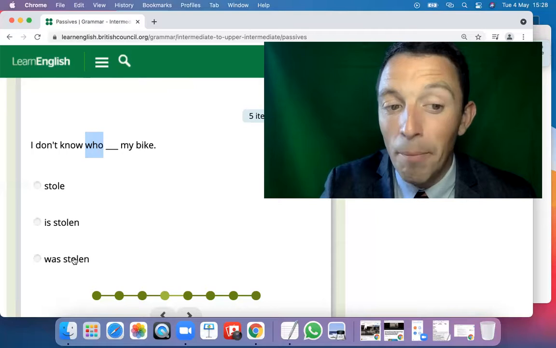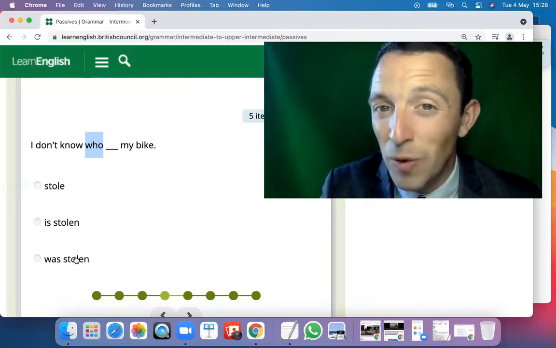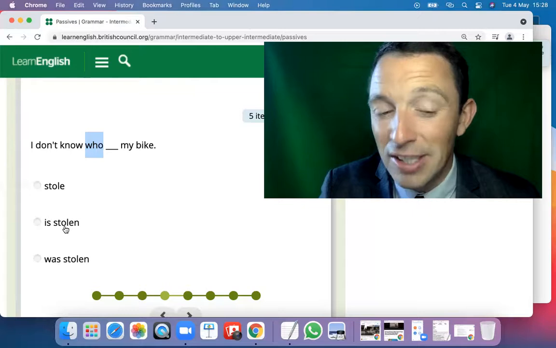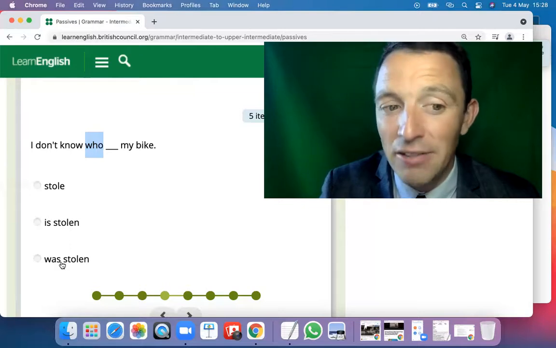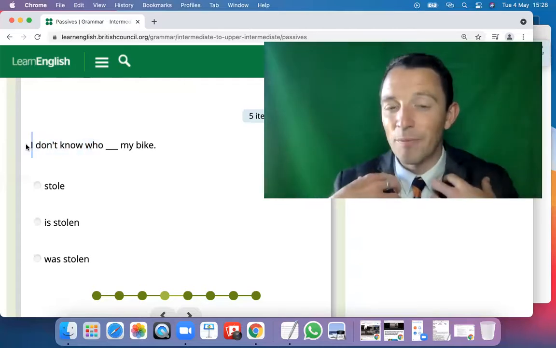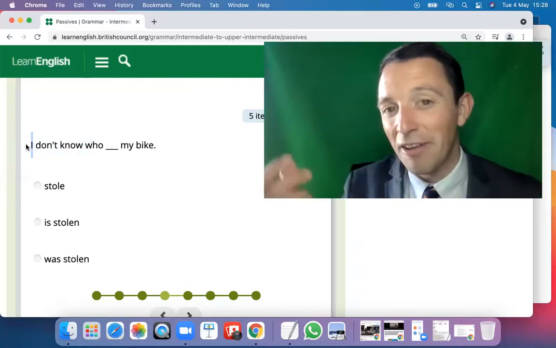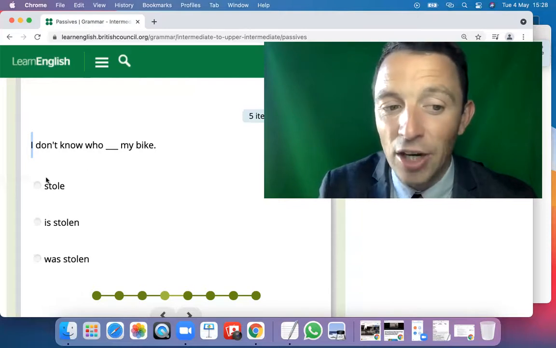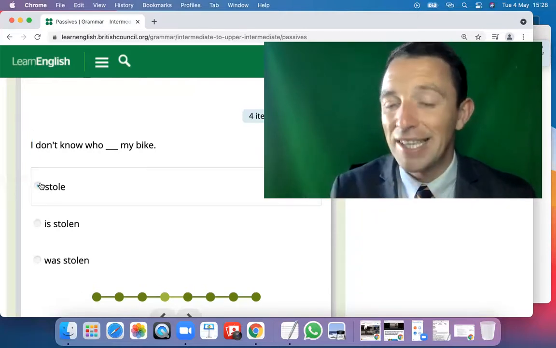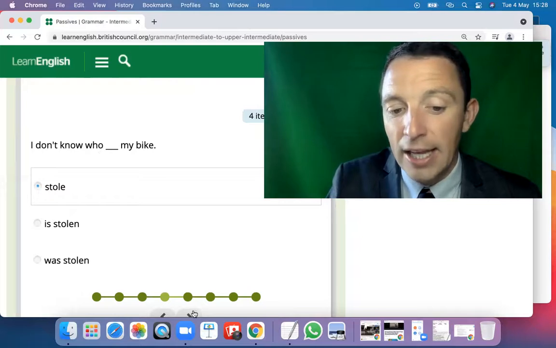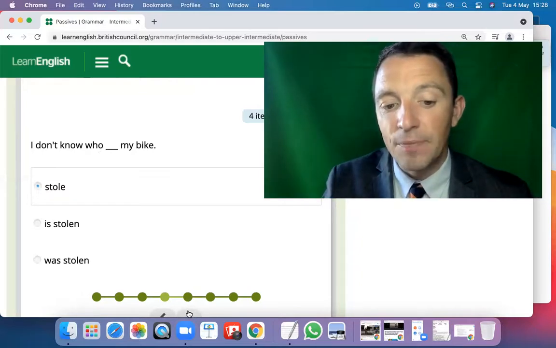Was stolen my bike, but this is a trick question. So we need to be very, very careful because number 2 is possible because it's the passive, and number 3 is the passive. But this sentence, it's not the passive. This is the active sentence because the focus is I. So this is a trick. You need to pay a lot of attention in exams, and this is a good example. So for me, the correct answer is just the past simple because it's a normal active structure. Okay. The next one is a different question.